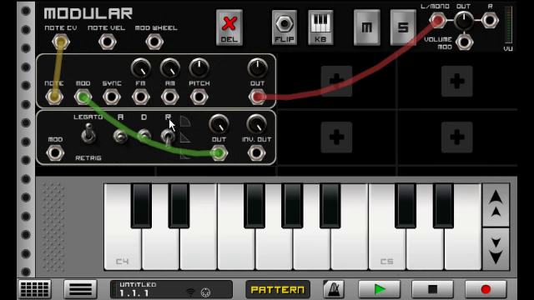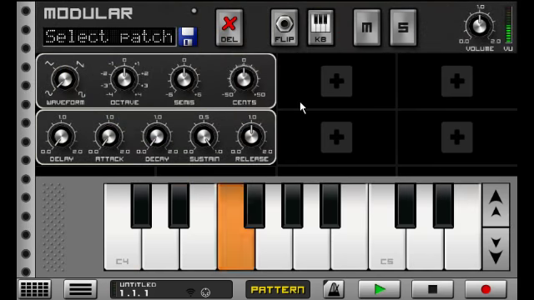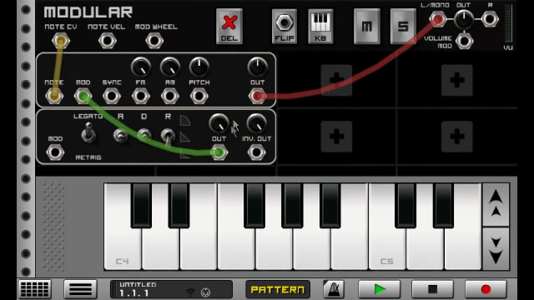So in this case, let's set the release, which is the only one we've set, to exponentially ramp down, and that gives us a more natural curve, more like a real instrument would ramp. You can see it sort of cuts down pretty quickly and then settles nice and slow. That's the very, very basic of how to set up an oscillator, control it with an envelope, and hook up your note values and produce sound.